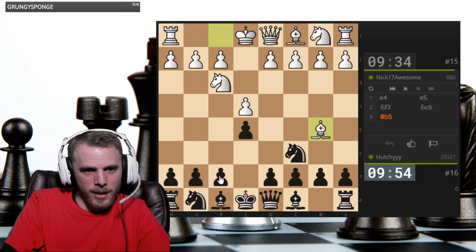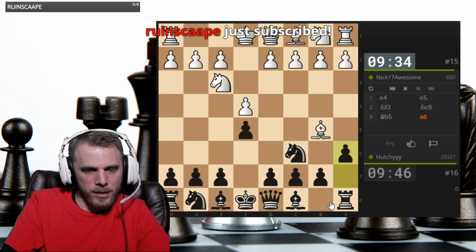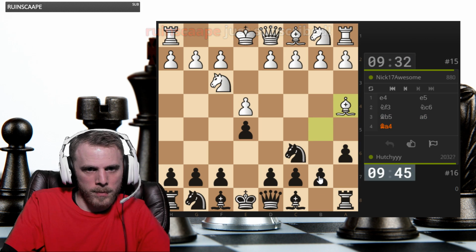Okay, no threats, you can develop. I don't know if you know any theory here or not, but the usual move here is a6 to attack the bishop first. And well, I don't want to go into too many details, but this addition is considered to be good for black, and now you develop further. You move the knight first, and then everything else takes place.